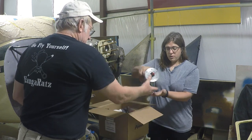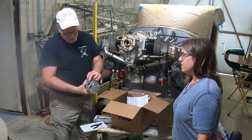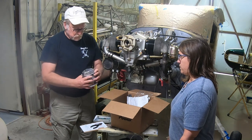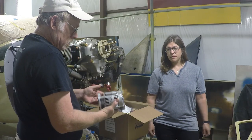This weighs nothing. That's nothing to it. And when you look at it, you've got two hookups. You got a plug, and then you've got the main power stud here. So that's it. I think these are actually Japanese derivative, guts and all that. So that's why we're modern car alternators.